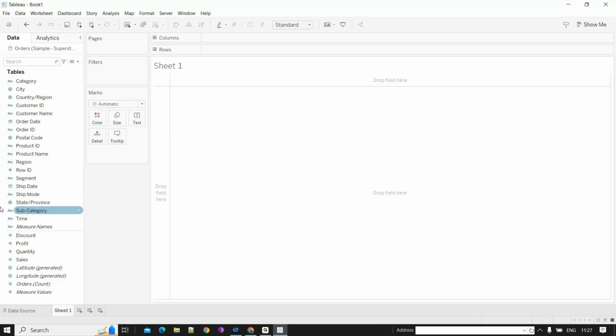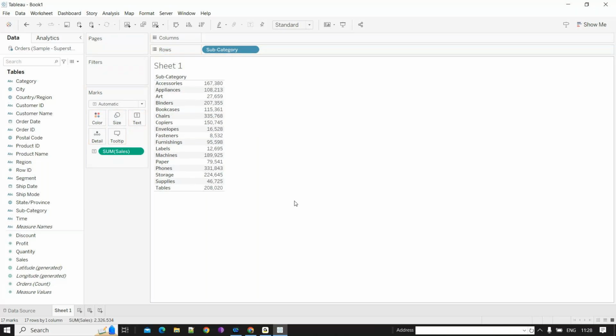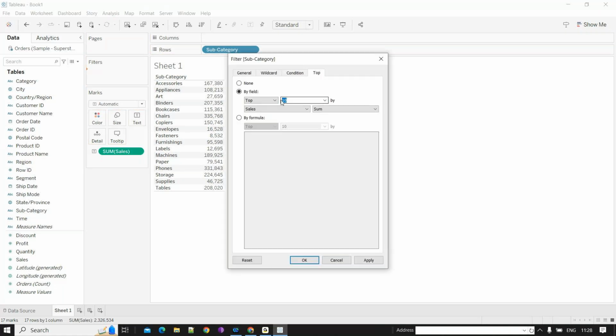So I'm taking the subcategory sales. I want to display the top 10 customers data. How to do that? You can do the top 10 by applying the filter. Top 10 subcategory by applying the filter. Take the subcategory, put it into the filter. Just take maybe top 5, you can select.